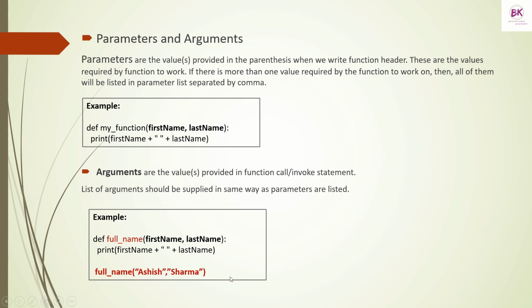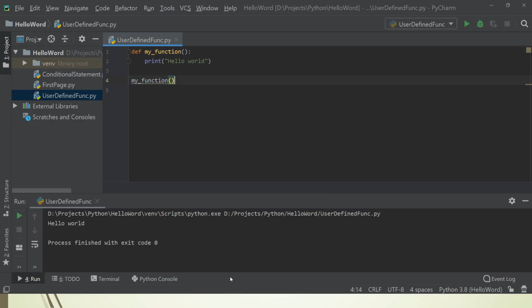So let's do this practical in the PyCharm environment. Let's quickly move to PyCharm. full_name, so this is the name of this function. What I'm doing is the function is taking two parameters. The first parameter is first_name, and the second parameter is last_name, right? So it is taking two parameters, and now what I'm going to do is concatenate these two parameters.